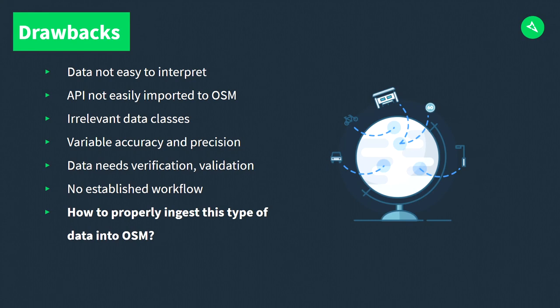And finally, once you're in the editor, you're seeing that something is said to be detected as a point on the map. You can't find it in the image. So it's helpful if you can actually go through the imagery first and verify that it's really there, or validate that it's what it says it is. So there was a lack of workflow for this. And so it really boiled down to how can we make this workflow exist? How can you ingest this type of data into OSM?